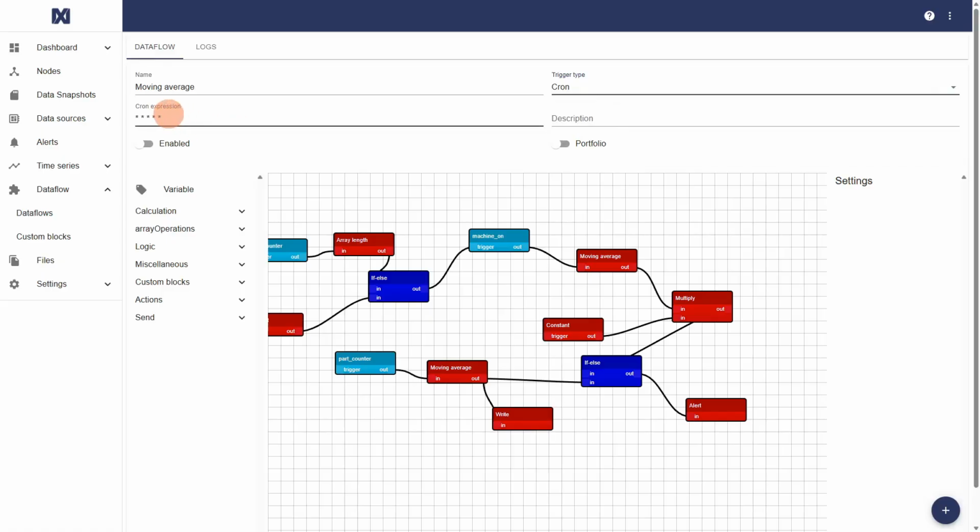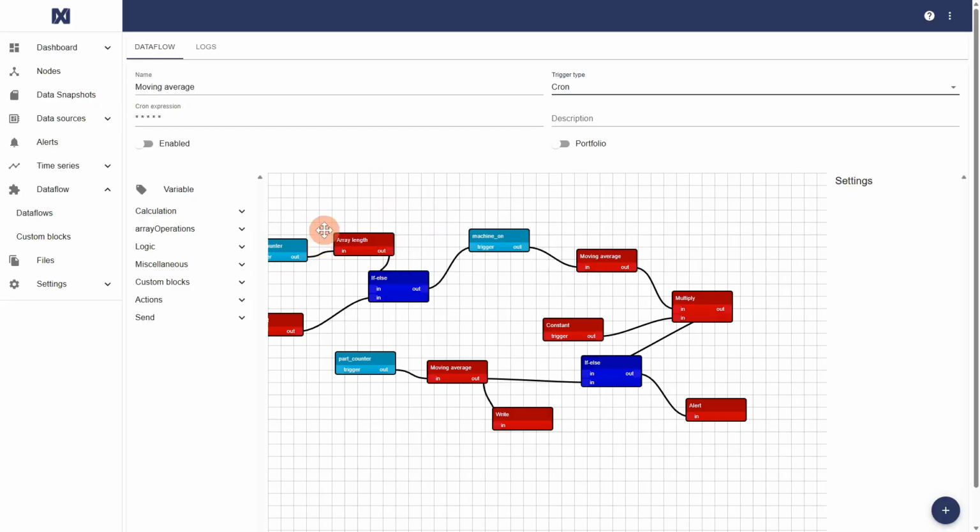It's a scheduled way of triggering things. There's a cron expression. By the way, this is the same expression you just saw in the data snapshots. So this is a very common way of doing it. Unfortunately, there's not a user interface that selects, for example, each Monday every 3 weeks or something like that. But you need to enter this in this cron format.